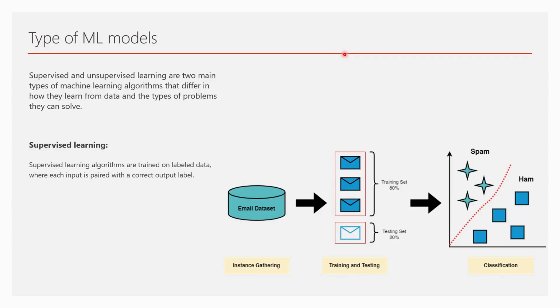The most famous and very much used are regression and logistic regression, and also classification, where we do binary class classification and multi-class classification. Here, if we see on the screen, it is clearly evident that there are two types of classes. One is spam and one is ham. Spam, everyone knows, are the spam mails we receive in our email box. And we also have ham, where we need to classify spam and ham classes.